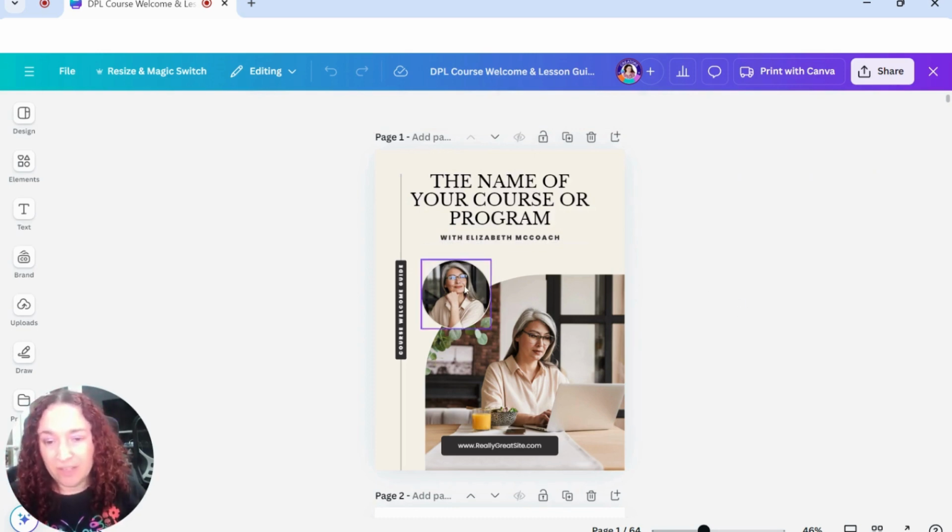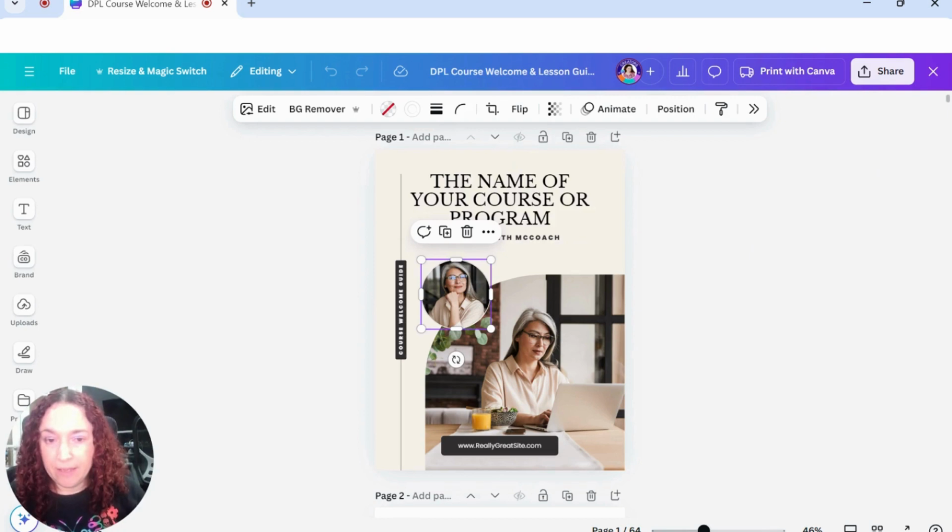All right, now I'm going to click on an image, and same thing here. You'll see the corresponding toolbar that goes with images pop up here. It's like a floating bar. Then you can click on edit, and you can choose what you want to do.